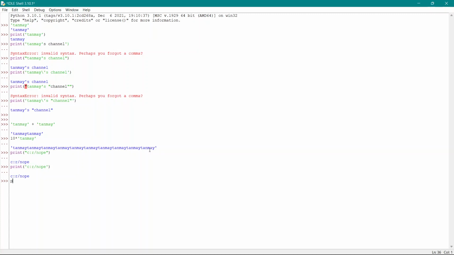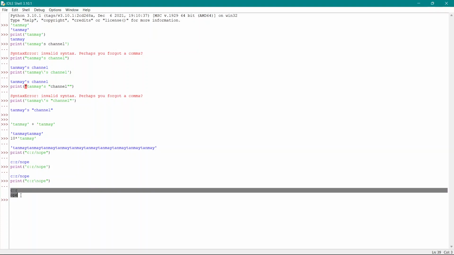Now let us take one more case. Oh, now you can see that this is not the output we were expecting, because this was the expected output and we are getting this.